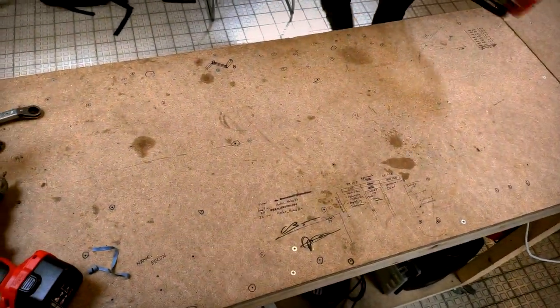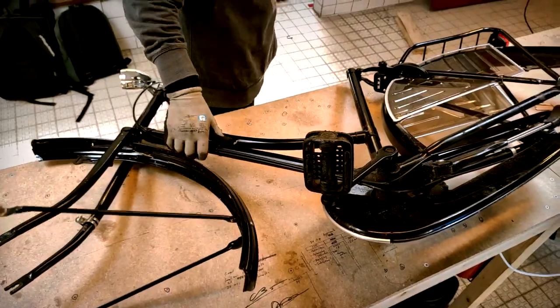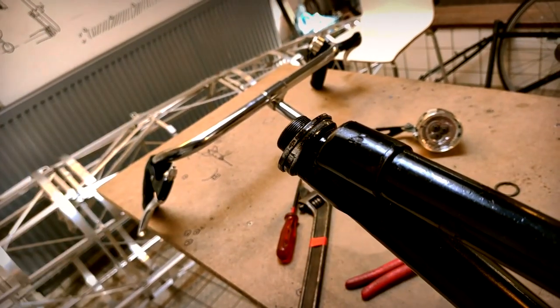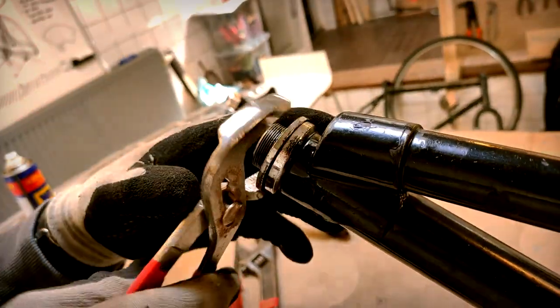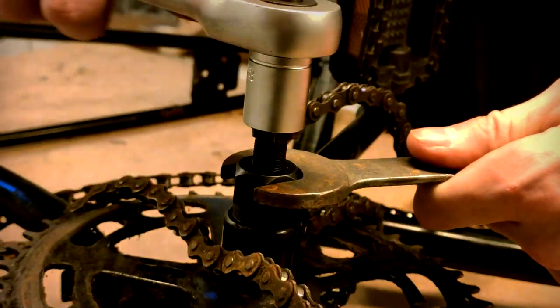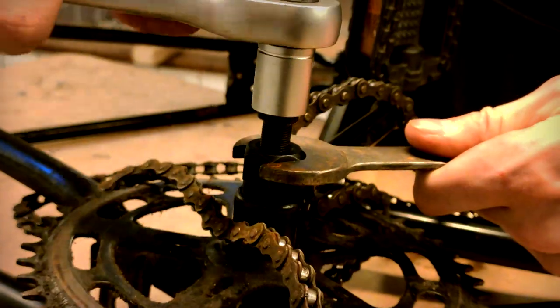In this video, we will show you how to build a very special bike. Thank you for tuning in, ladies and gentlemen. The scrap bike we will use for this project really is a very scrappy bike. We actually got it for free since it was so trash. Right off the bat, we reversed the front fork in the head tube, and then we used the good old crank puller again.